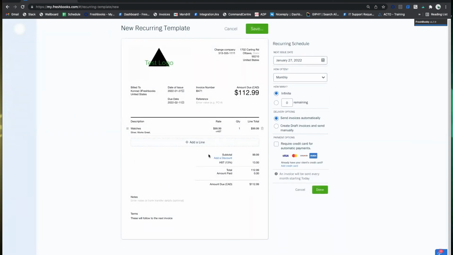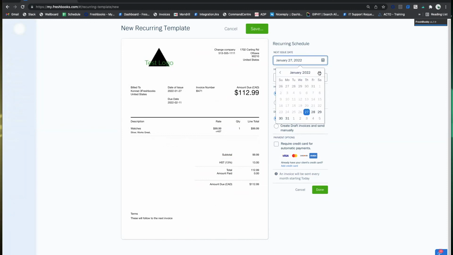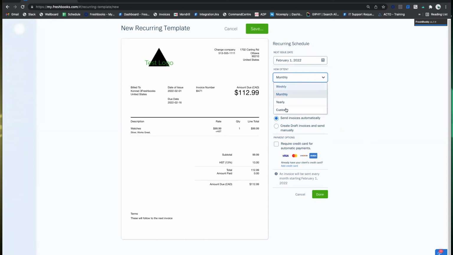And then now, as soon as I click this button, this is no longer an invoice. It's that rubber stamp I was talking about. And then I have some rules of when the invoices should be sent out based off of this. So like I said, I want the invoices to go out on the 1st of every month. So I'm going to make the next invoice come out on the 1st. I can make the invoice come out today and do it on the 27th of every month. It's up to you. How often do I want it to be sent out? So I can do anything as long as there's a pattern. I'm going to leave it at monthly.